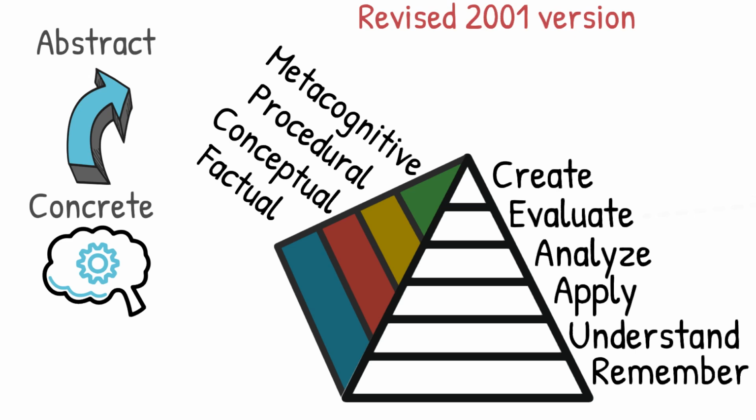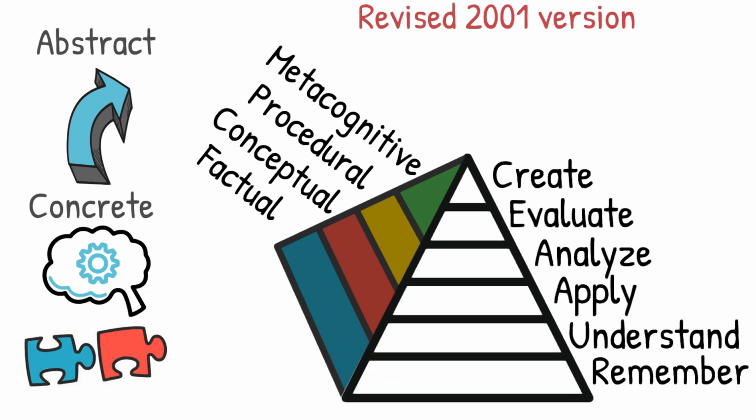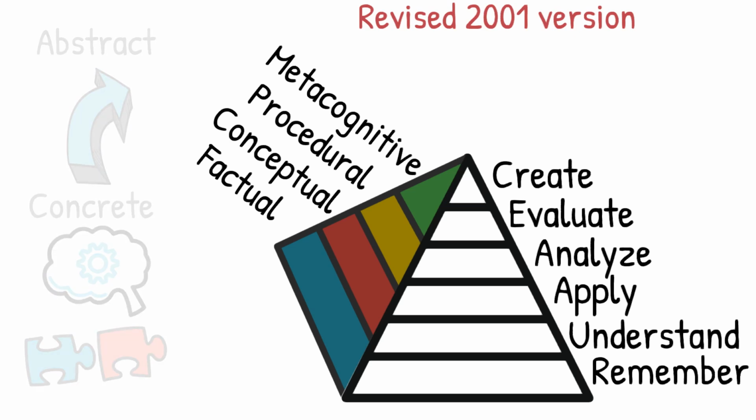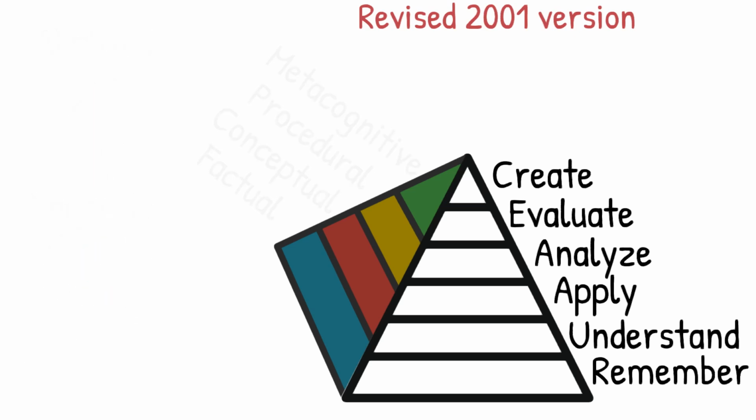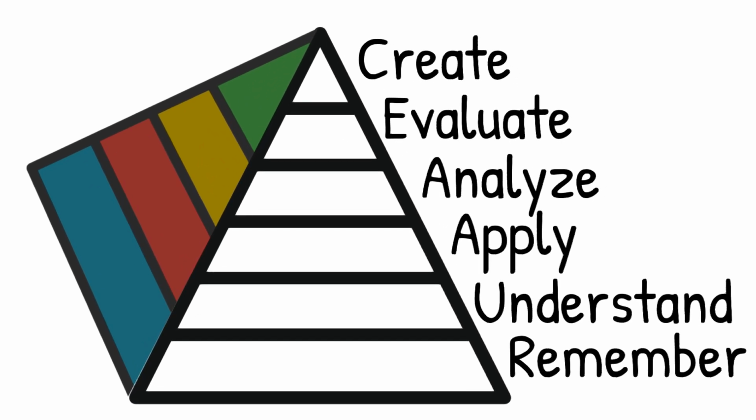Procedural knowledge is the application of subject-specific techniques and methods. Metacognitive knowledge is the highest level, and it involves thinking about one's own thinking. It includes self-knowledge and strategic knowledge. You can imagine the whole thing as a two-dimensional model. The four levels of knowledge are on the y-axis, and the six classic cognitive processes levels are on the x-axis. So that's remember, understand, apply, analyze, evaluate, and create.